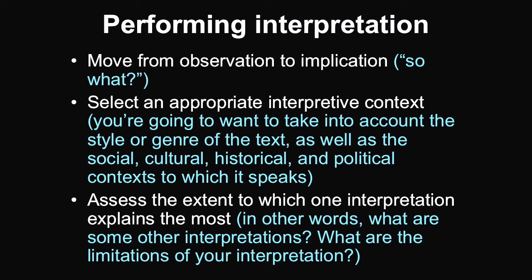If interpretation is something you're struggling with, I've included in this next slide a few steps you might follow to help you out. First, you want to practice moving from observation to implication. In other words, if we zoom out from the texts we're analyzing, why is this analysis important? So what? What does it reveal that has enduring value beyond just our analysis of these texts?